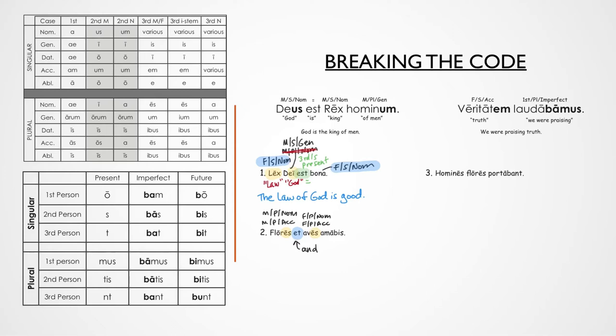Let's check amabis. Okay, the stem is am. We have that conjugation identifier. Then the bi, which remember, says it's future. And then the s. The s says it's second person singular. So this form is a second person singular future tense verb. Okay, now here's the thing. Our verb is second person. Which means that we can't have whatever subject that we want in a different noun. It has to be you. That's right, you. So that means that flores and always are most likely going to be accusative. So we'll translate this as you, future, right? Will love what? You will love flowers and birds.